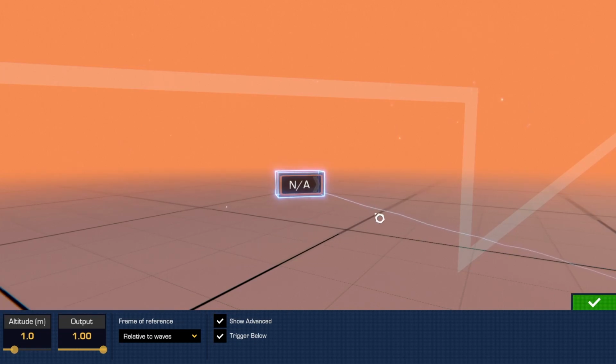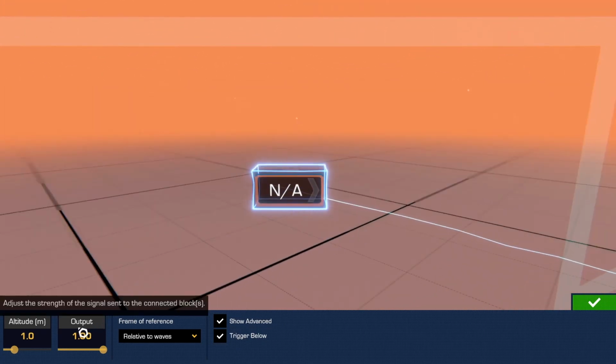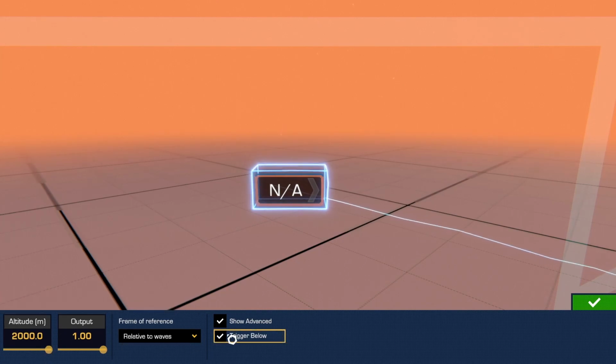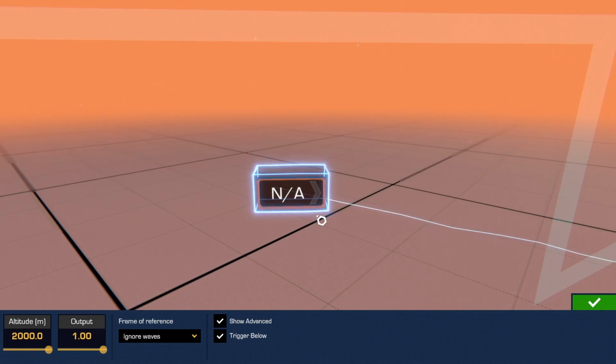Now, an interesting thing that not many people know about the altitude sensor is that if you set it to 2000, which is the max, and you set it to trigger below, this one doesn't really matter, but you set it like that, in the space sector map, it's going to give an output whenever you enter atmosphere. Because the altitude sensor in the space sector map doesn't give anything.